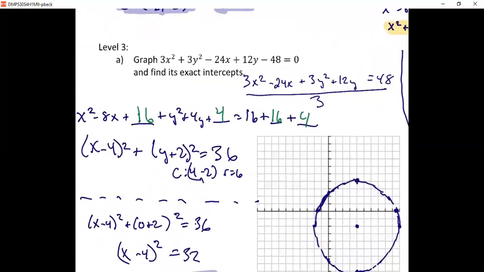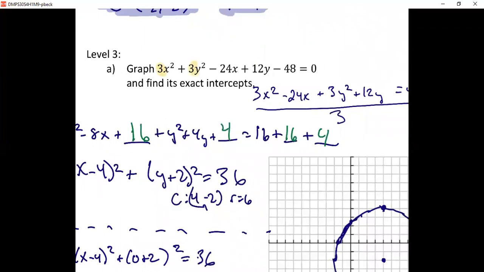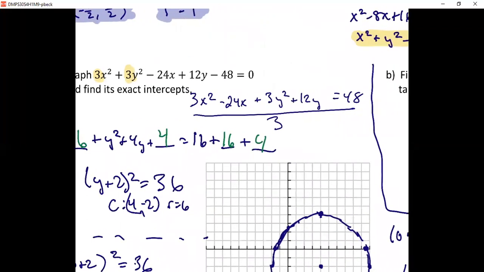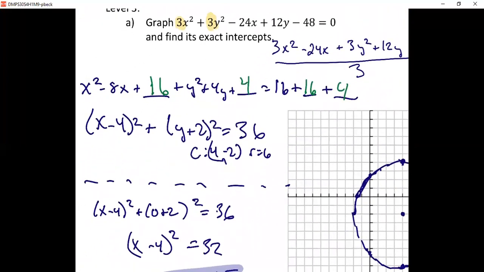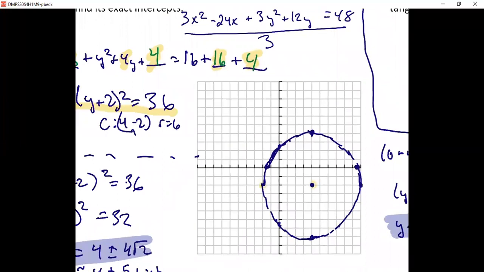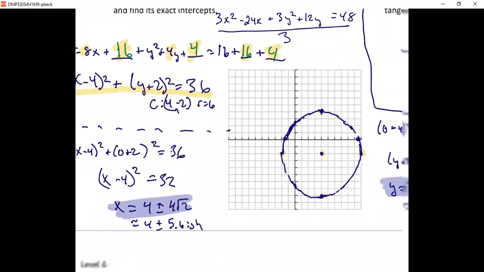The level 3 problem, what you should see and notice, first of all, there's a 3 coefficient in front of both of those. Something that we could do, if it's a circle, both those numbers have to be the same, so we could divide it out. We could think that I divided everything by 3. Now, after I divided by 3, complete the square like I did before. Half of -8 squared, half of 4 squared. Add the same thing to both sides, so plus 16 plus 4, and I get that standard form of a circle, which tells me the center and the radius. And that center and the radius can tell me these 5 points. Now, the center is not really on the circle, but it helps us identify that circle.